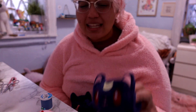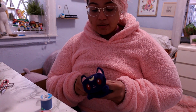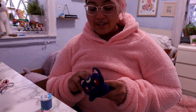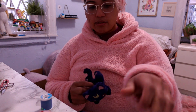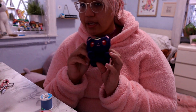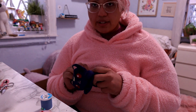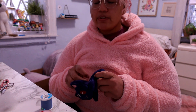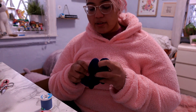That was me tearing the head off of this little lady, and that was just because I wasn't really happy with the placement. You know, me with love and care and extra love and care. So I just redid that, and now I'm working on another one. I had to put an extra sweater on because it is freezing in this apartment right now. That's fine. It's fine. All's love.